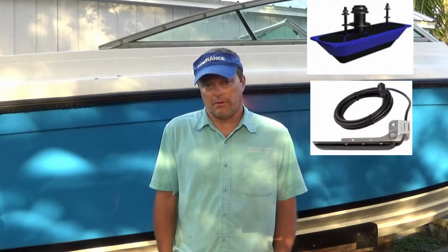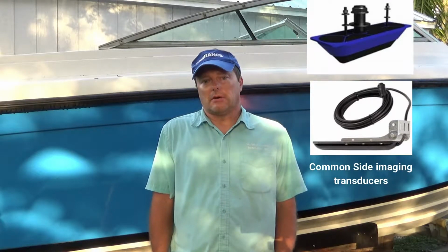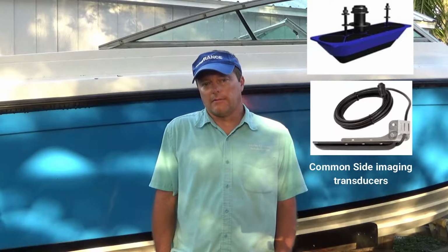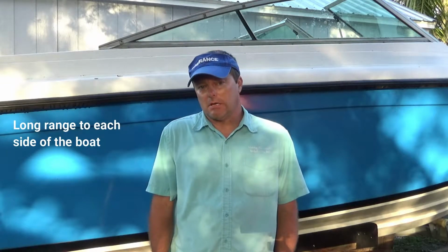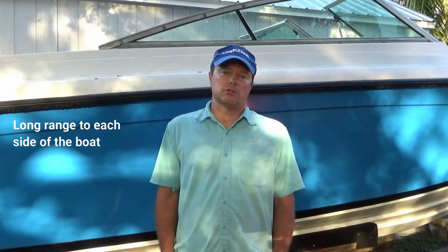They're great for locating structure, breaks, shipwrecks, artificial reefs. They're really good for that. A lot of times they'll paint out about 5 times the depth that you're in. So if you're in, say, 10 feet of water, they'll look out about 50 feet to each side of the boat. That's not an absolute number, but that's just a rough estimate of how far most of these can look out to the side.